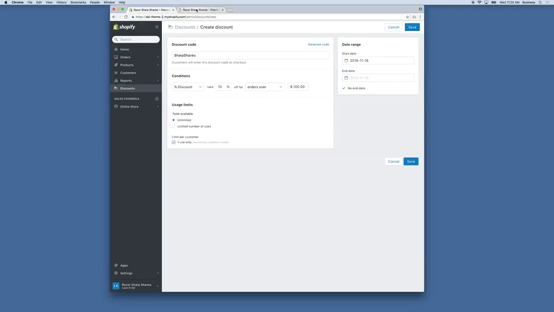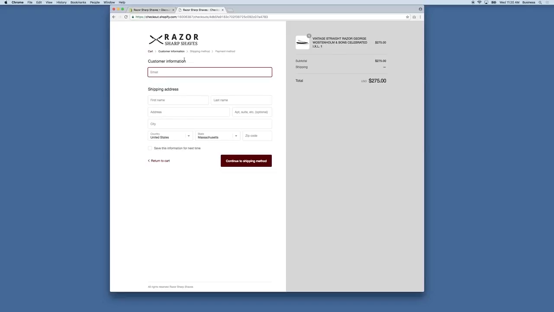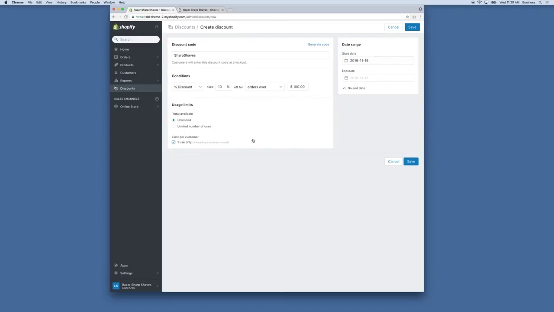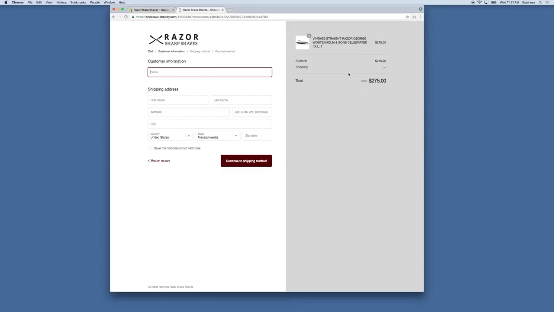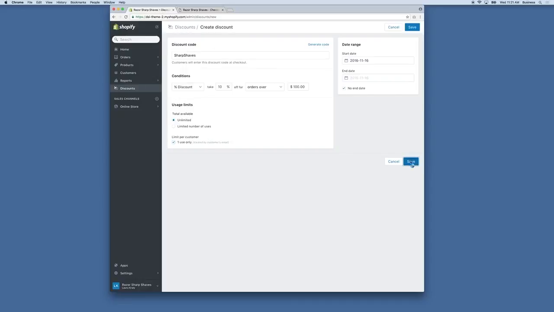I want to quickly jump into our checkout. I put an order in my cart on the product page, and then I went to the checkout. You'll see here, before I saved, there's nowhere to add this coupon code, right? If you don't have any coupon codes in Shopify, it does not put a section to add the coupon code at checkout.